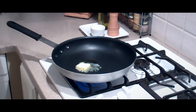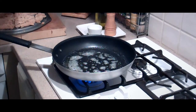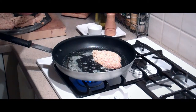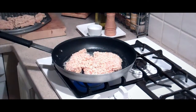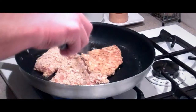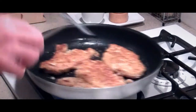Then get a hot skillet going on the stove and melt a little bit of butter and a little olive oil as well. When this is ready, we'll start frying up our chicken. The pan's nice and hot. We're going to start placing a few pieces of chicken in here — just as many as will fit — and we'll start cooking away. After a couple of minutes or so, we want to give them a flip. They're getting nice and brown, and we'll let them continue for a couple more minutes on this side.